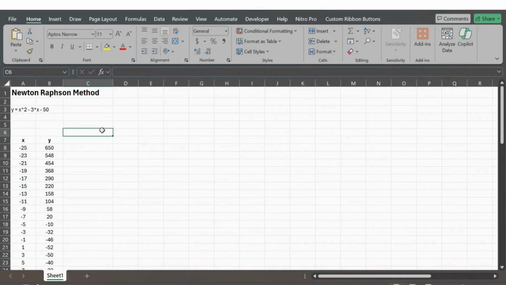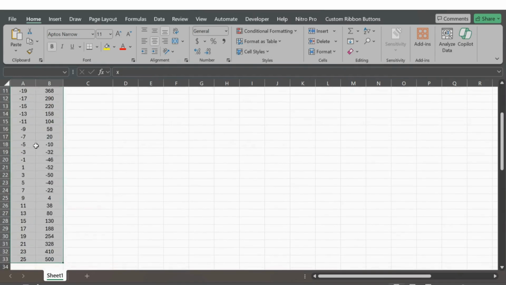All right, we're going to talk about the Newton-Raphson root finding algorithm today. So, root finding is finding the roots of an equation, obviously, but the roots are where a curve crosses the x-axis, or you may call them the zeros of an equation. So, I've got this as an example equation. This is just a polynomial quadratic equation.